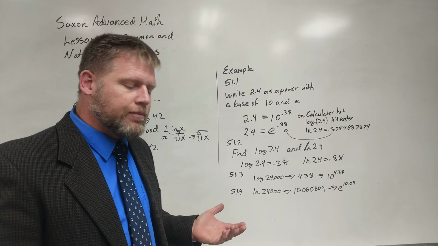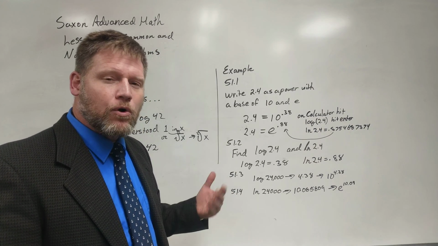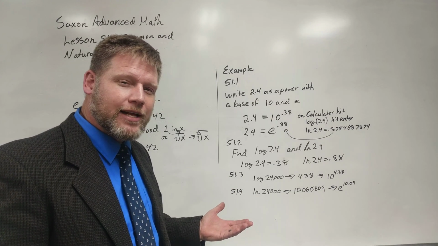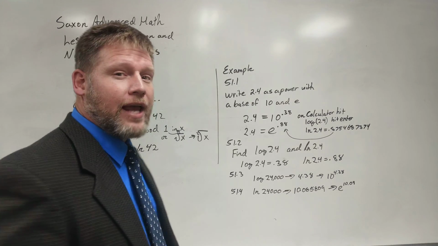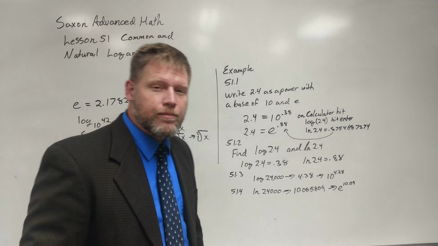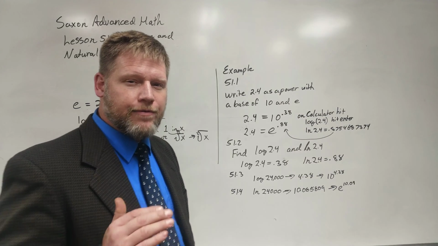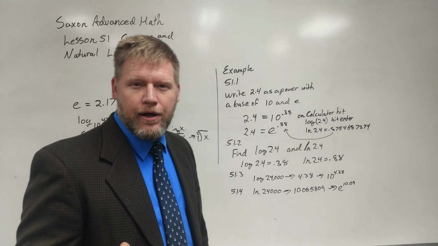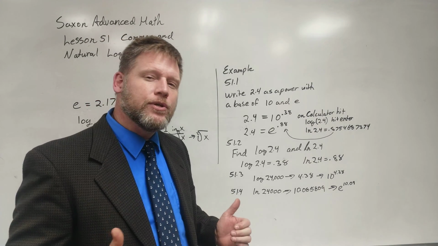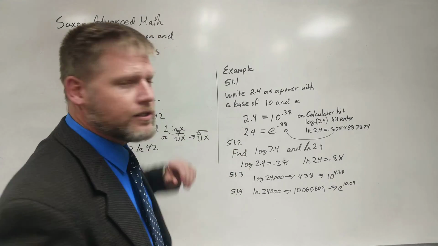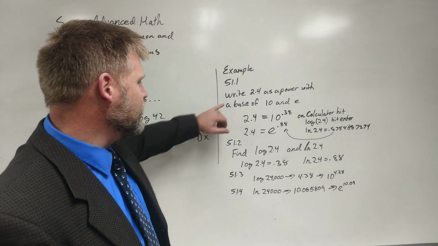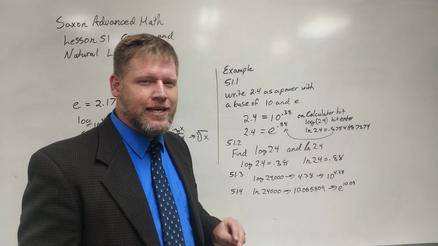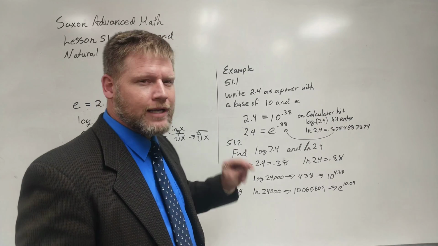In physics, we would use them for calculating the power of the wattage when we're talking about sound power, and we're converting that into decibels. Or the Richter scale would be another logarithm type problem, where we say the difference between a 5 and a 6 on a Richter scale. We're counting the exponents. We're not counting what the actual magnitude is. It's a power of it. And that's where this is going to come in handy for us. And the question asks us to write 2.4 as a power with a base 10 and a base e. So we're going to write 2.4 as a power.